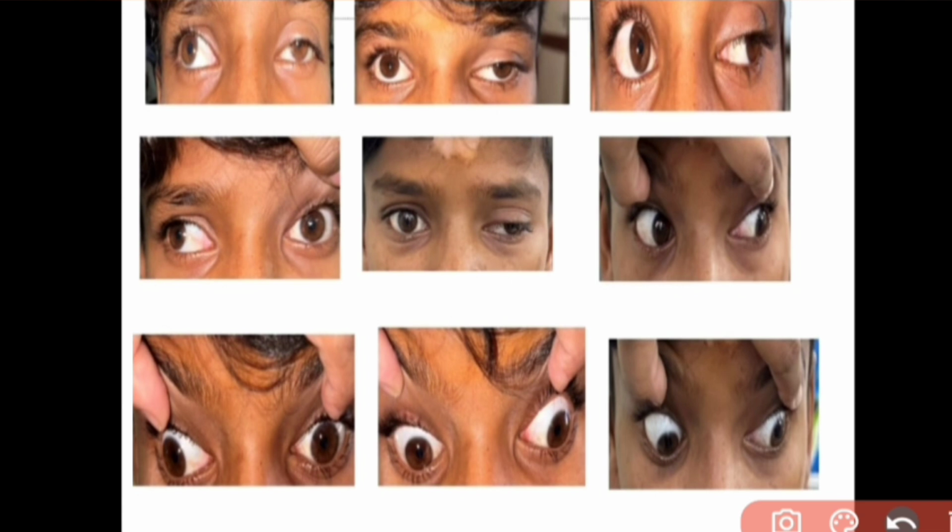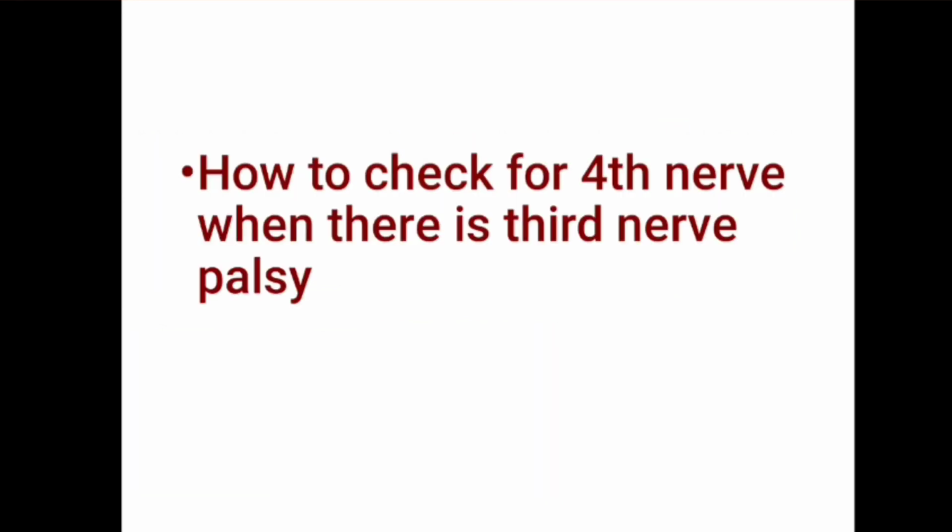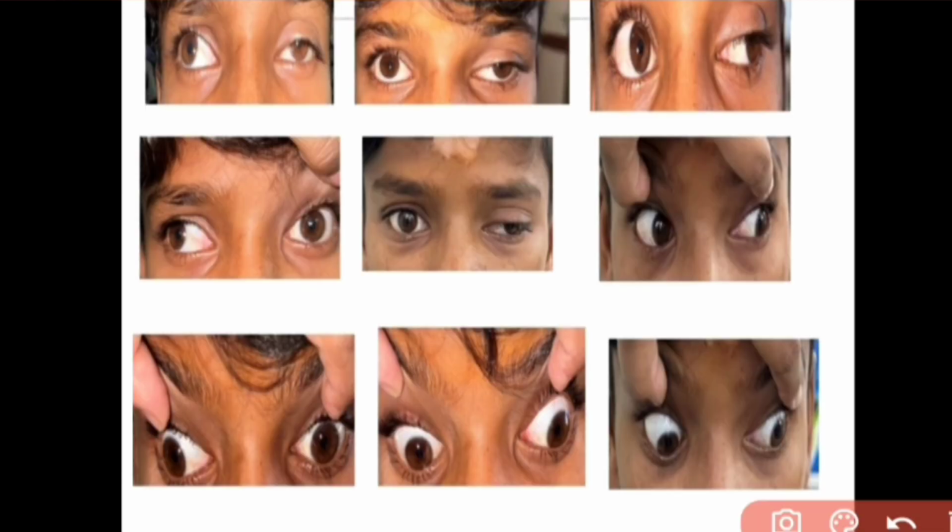When you look at the ocular movements, as you can see in this picture, the lateral rectus is normal, there is complete abduction, whereas the medial rectus of the other eye is affected, so adduction is limited. You can see elevation is limited and depression is limited, so all the branches of the third cranial nerve are affected. Now the question is how to check for the fourth nerve, the trochlear nerve, whenever the patient has third cranial nerve palsy. That is appreciated under slit lamp examination. Just ask the patient to adduct and look down in this gaze, then you will appreciate a conjunctival vessel which is trying to intort. That indicates that there is a functioning fourth cranial nerve.